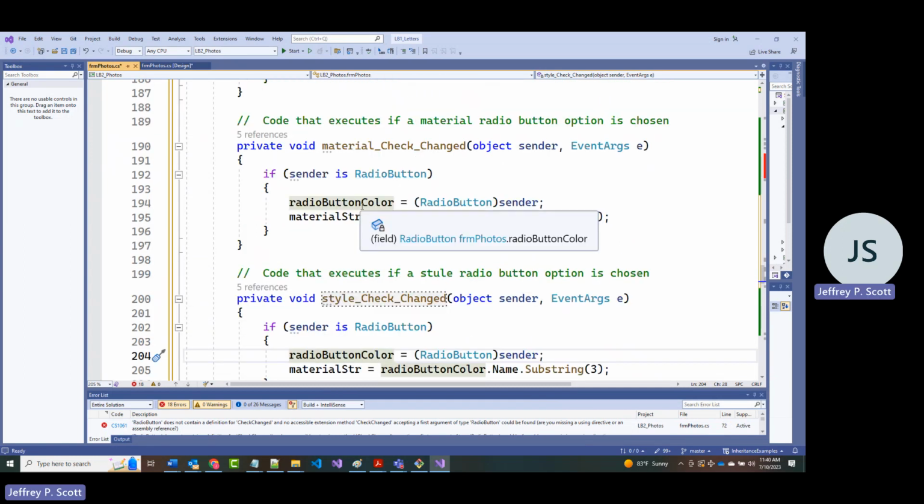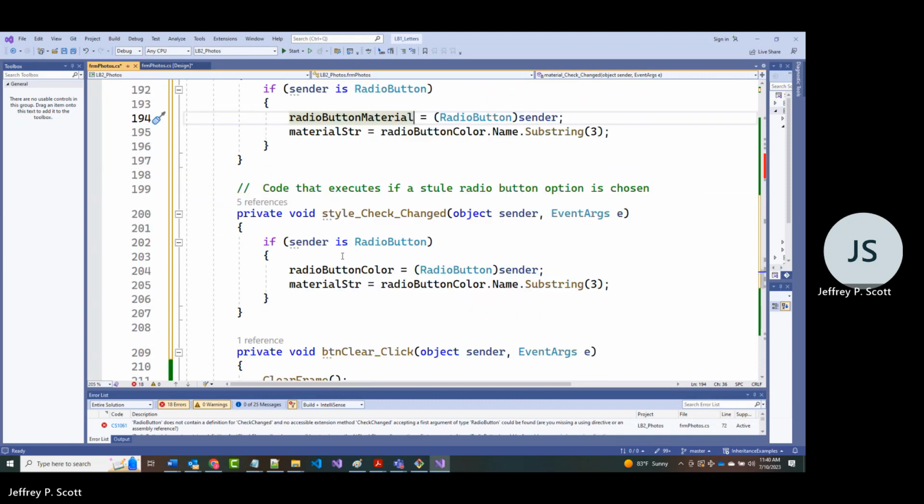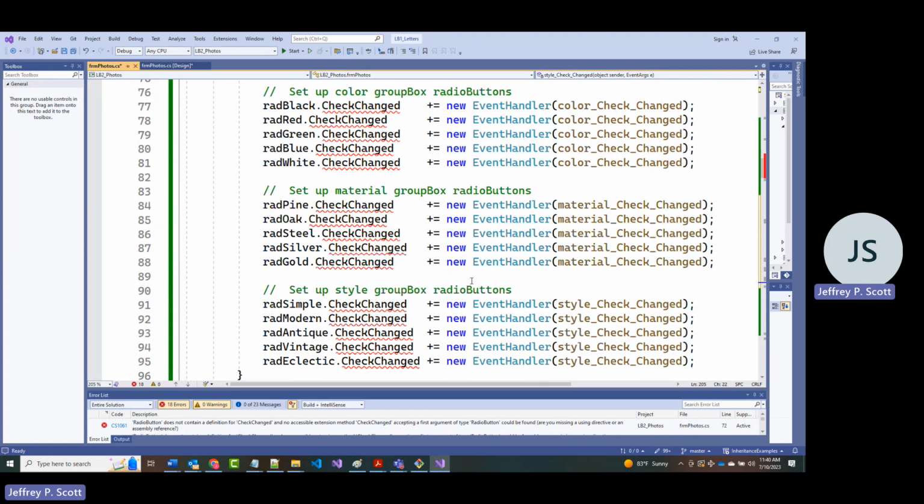This is radio button material. That would otherwise give me problems. Style. Style. All right. A lot of these errors should now be gone, so all these are gone. That's good. I just have to fix these. Okay, which we will.